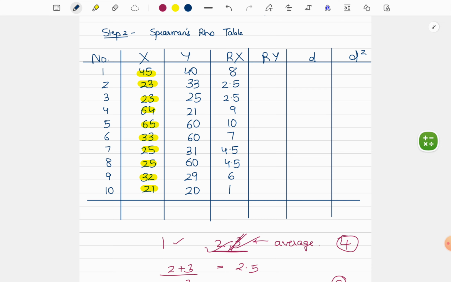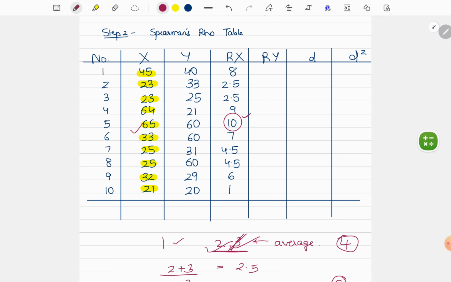Now, if there are no tied ranks in the last position, like we just saw 65 had only one occurrence, in that case, the last rank which we give should be equal to the total number of scores or the total number of participants. That's just a cross check to keep in mind that we are doing it correctly. So we can just check the last rank we are giving should be equal to total number of participants unless there's a tied rank. The same way we have to rank the variable y.